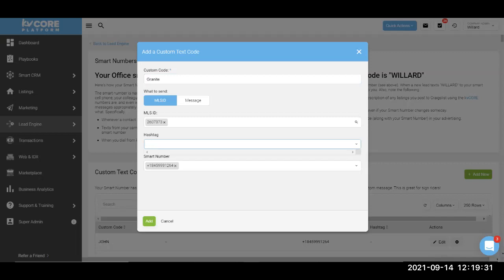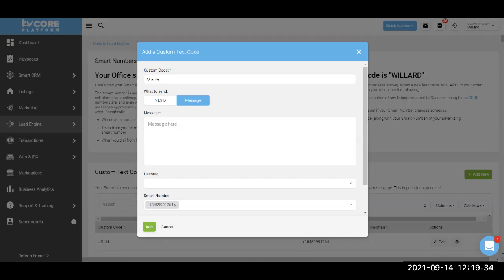So let's talk about the other kind of text to capture keyword, the one where you send them any message you like. So I created that squeeze page of all of the pool homes that have seen a reduction, and I'm going to ask them to text pool deals to my team smart number, and then I'm going to text them back a link to all of the swimming pool homes that have seen a reduction on the marketplace. Really cool. You can make powerful calls to action, put those on signs, flyers, posters, whatever you like, and give them another way to become a lead for you and your team.